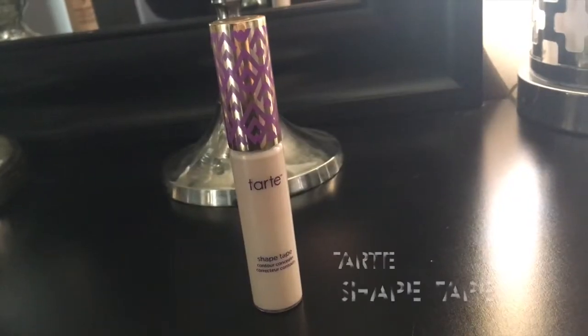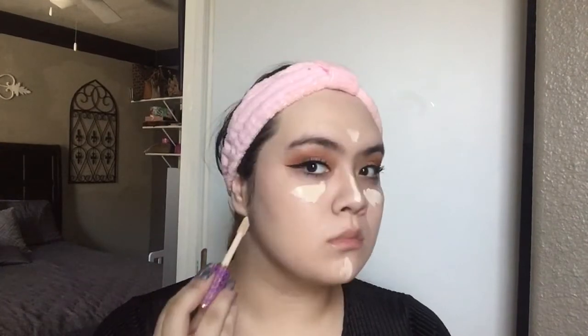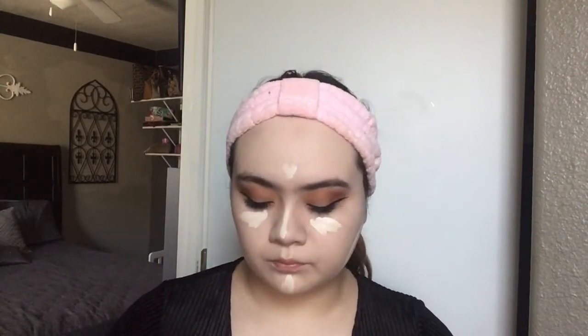After my foundation, I use this Tarte Shape Tape Concealer, and this is the only concealer that I've been able to find a good shade on me for. I just go ahead and put a little bit under my eyes, down the bridge of my nose. I brighten up my chin, and this is like my secret to my contour. I go ahead and I put it right under where I'm going to contour in a bit.